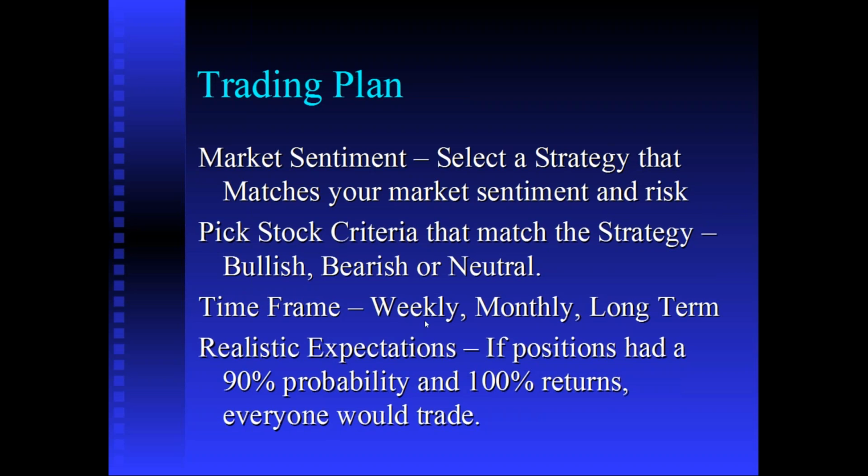Okay, but the time frame, we look at weekly, monthly, long-term, have realistic expectations. Again, don't think you can go 2 days out, have a 90% probability of 50-cent net credit and a 31-32% return for a credit spread or an iron condor. They just don't exist. If they do, the search will find it, but if they were there, everyone would be trading them.